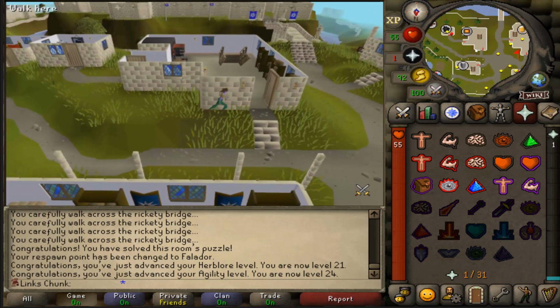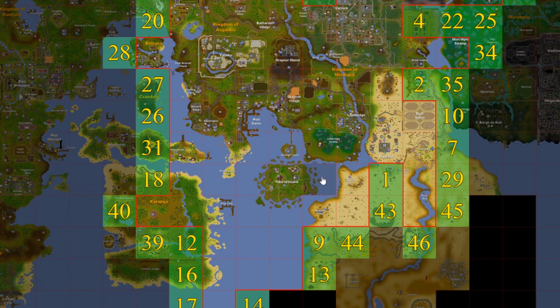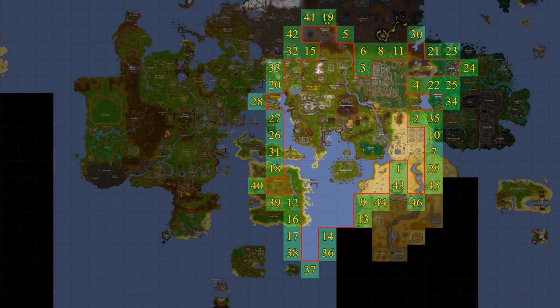But let's go and open up a chunk. Here we go. Please, no more desert. No more desert, unless it's 1. If it's 1, I'll sort of take it, because then obviously the shanty's unlocked and we can start actually getting into the desert. But, right. Let's see where we are going.